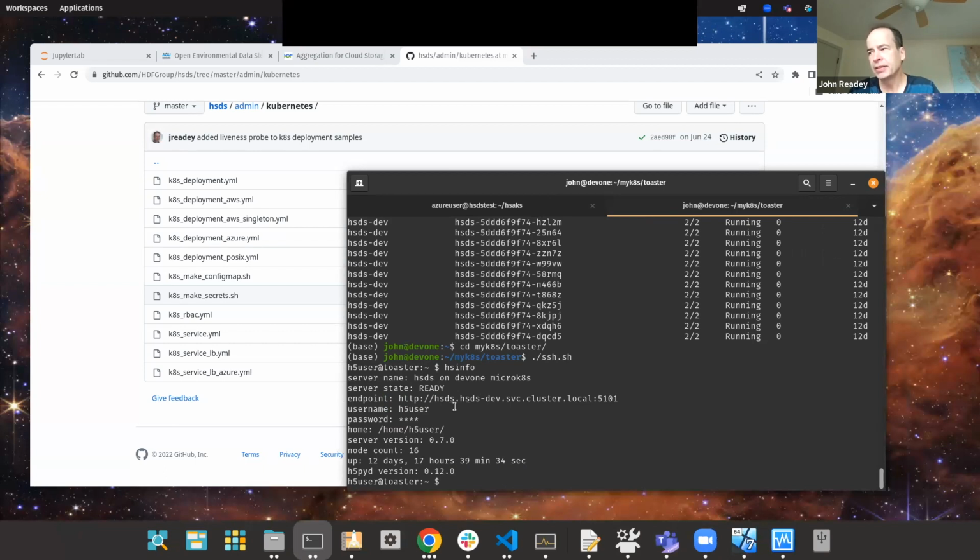It's hsds-dev.svc.cluster.local:5101. So here, this HSDS is that namespace, right? So the HSDS service is running under this HSDS namespace. So it's the HSDS service name, then the hsds-dev namespace name, then .svc.cluster.local to get to the service endpoint.